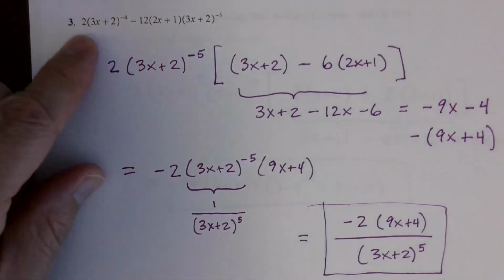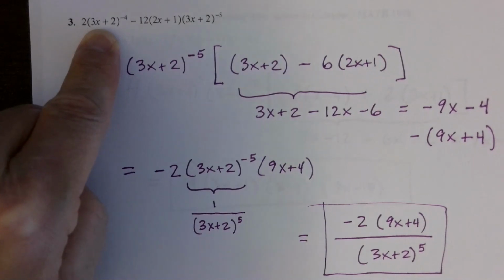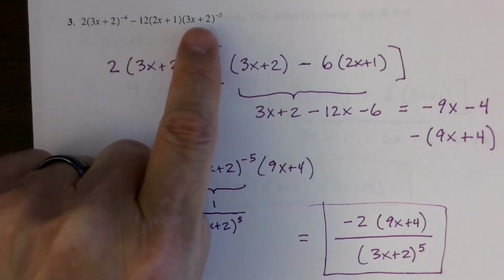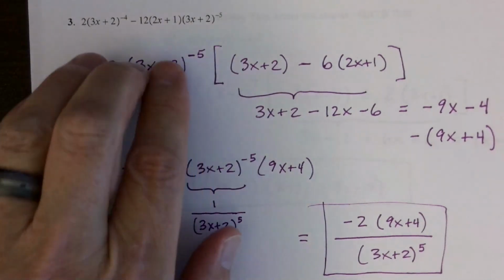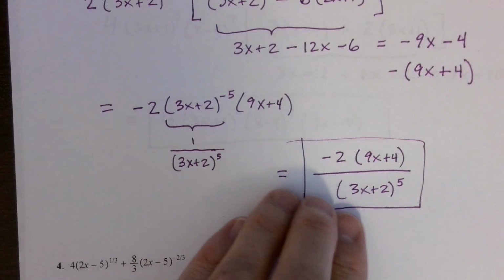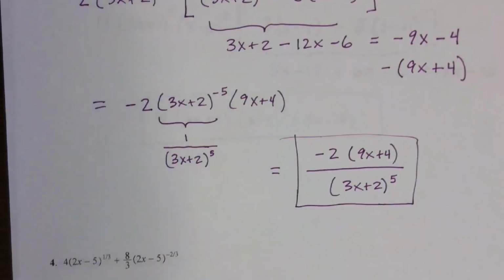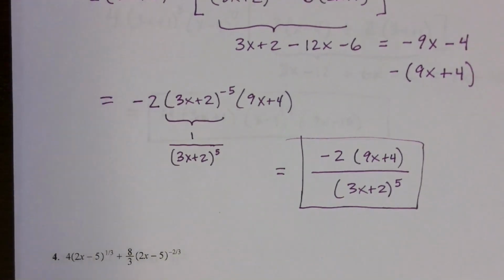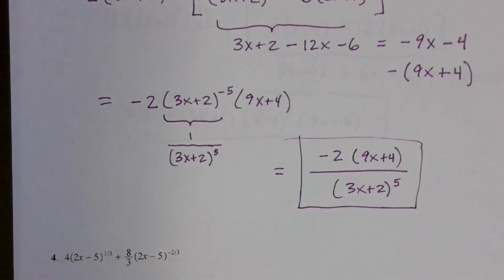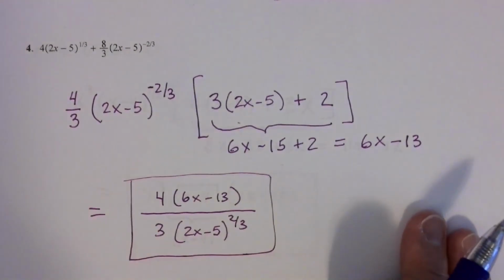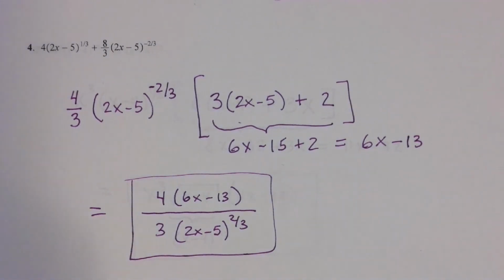We write these as 2 divided by 3x plus 2 to the 4th power, and this 12 times 2x plus 1 divided by 3x plus 2 to the 5th power. Find a common denominator, and then you can subtract, and you would get the same thing. So you might want to try that just to play around with it. That's another way to go. I just like to do the factoring. It's consistent regardless if the exponent is positive or negative, a fraction or otherwise. Okay? All right, so that's it on factoring that arises in calculus.